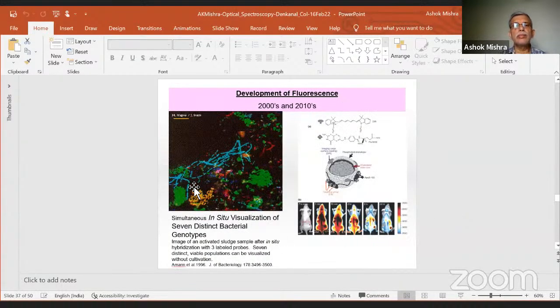Say, for example, in an assembly of bacteria, getting all the 7 bacterial phenotypes in one go is impossible by any means other than fluorescence. Imaging of drug distribution in a small sample, where light can even penetrate through the entire body of a mouse, you can image where a dye or a drug is concentrating in the mouse, and so on.